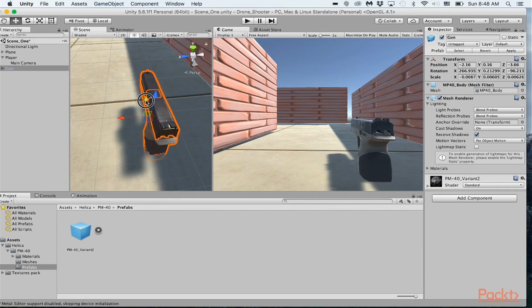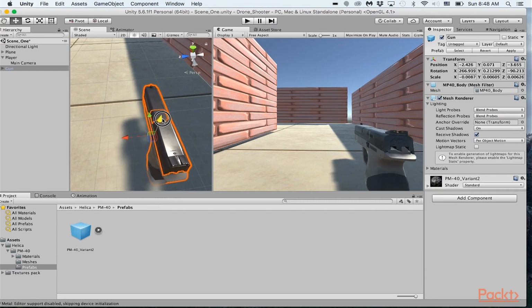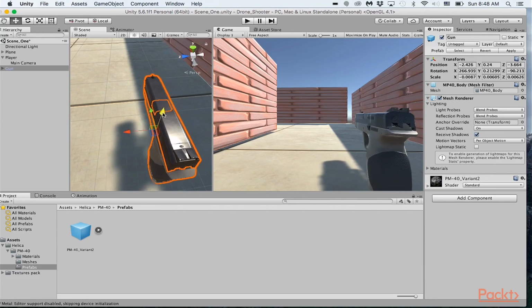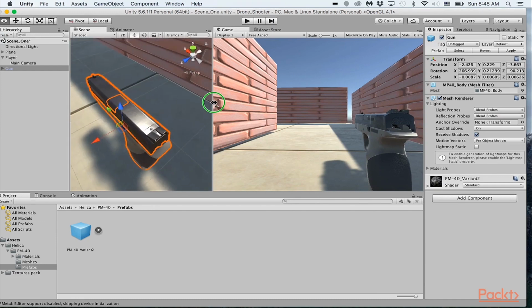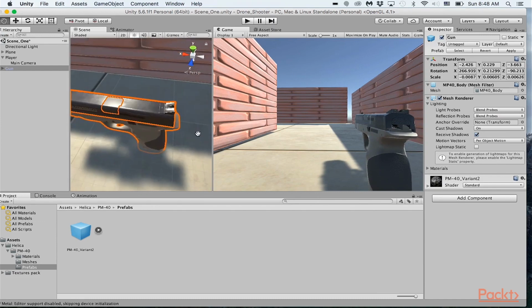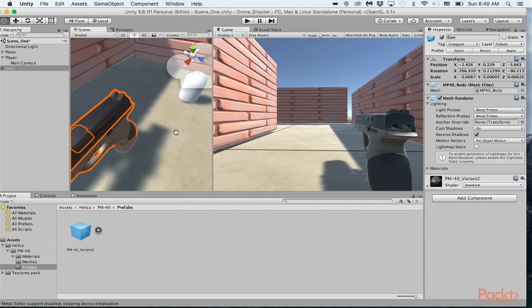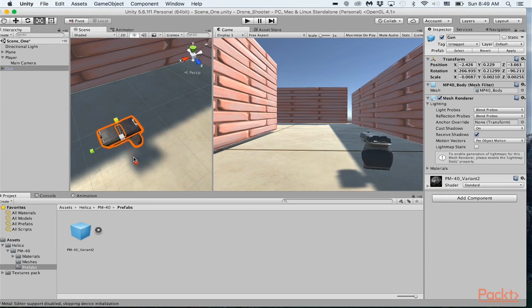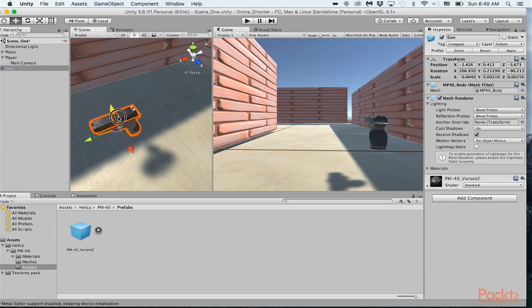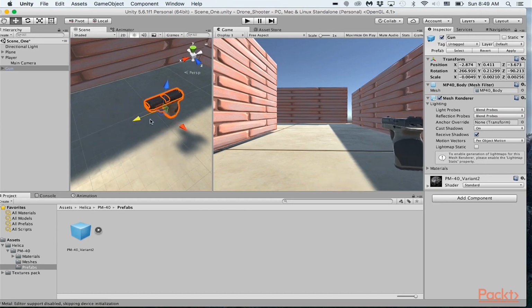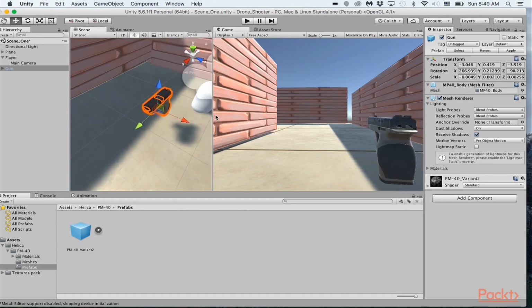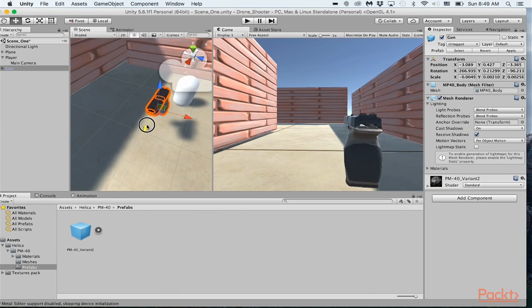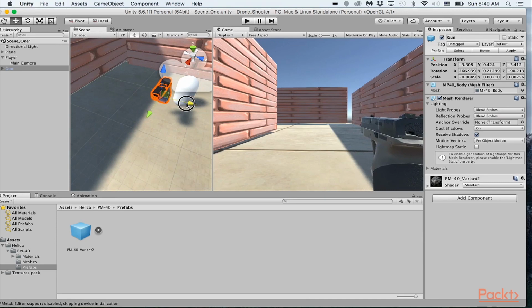Okay, so let's just move that back a bit more. Okay, so this should actually be about where our gun should be at. I think it's actually kind of falling through the floor right now. Scale it down a bit more. Back to there. Try to get much more onto the player. Okay, there. So now it actually looks like the player is actually kind of holding the gun.